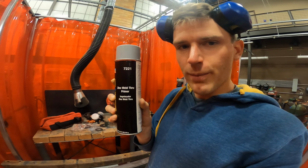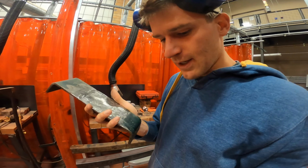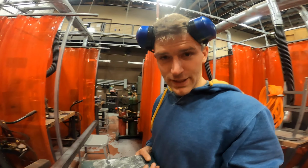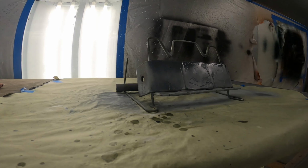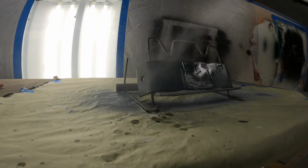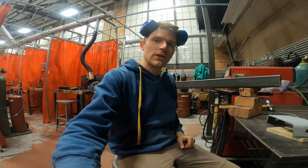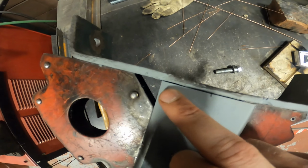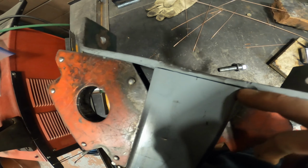So I purchased zinc weld through primer. I'm hoping that the prime-on weld will prevent it from future corrosion. So let's see how it works. Got it primed. Now I'm gonna weld it on the new trailer tongue. I'm gonna start by just tacking each corner around the whole thing.